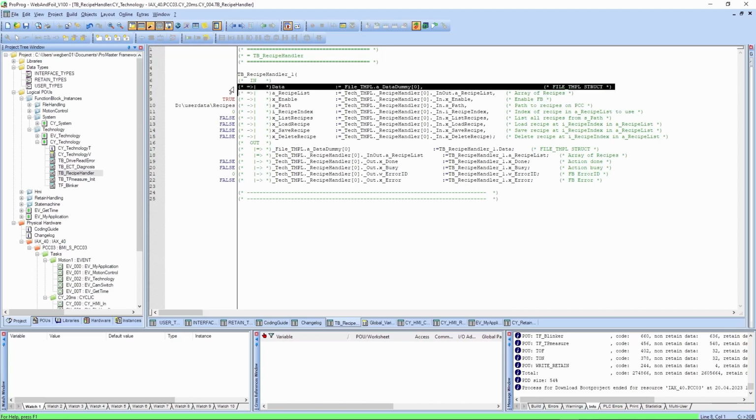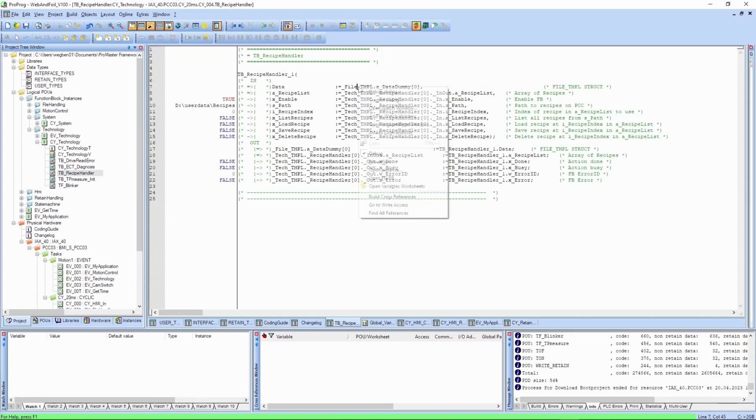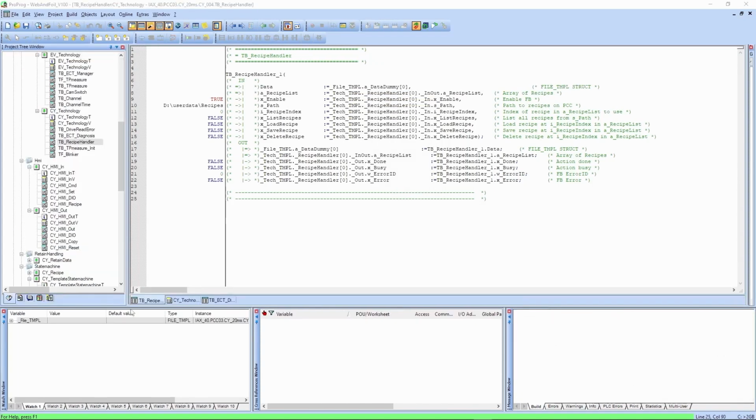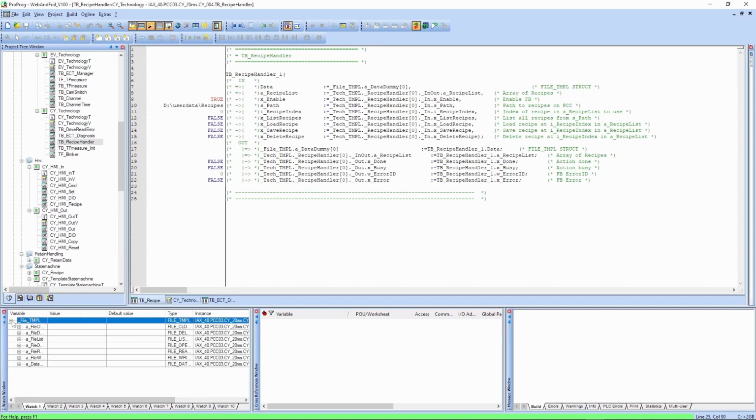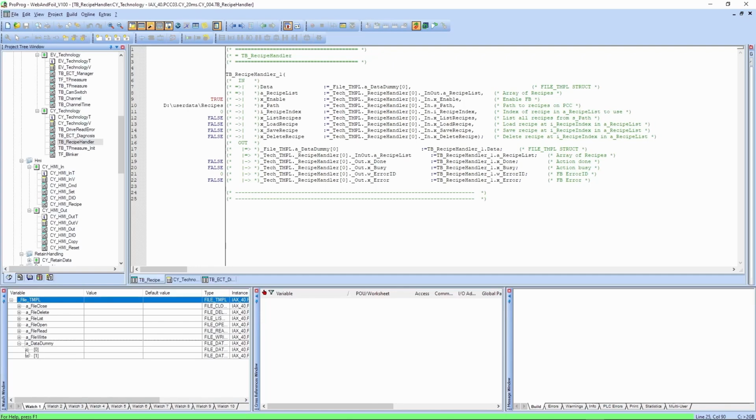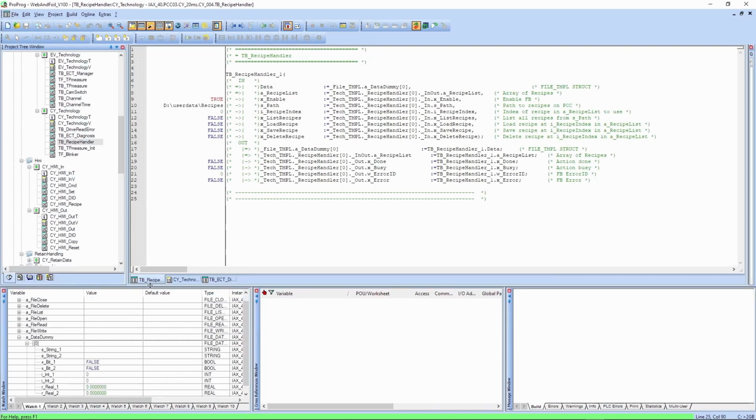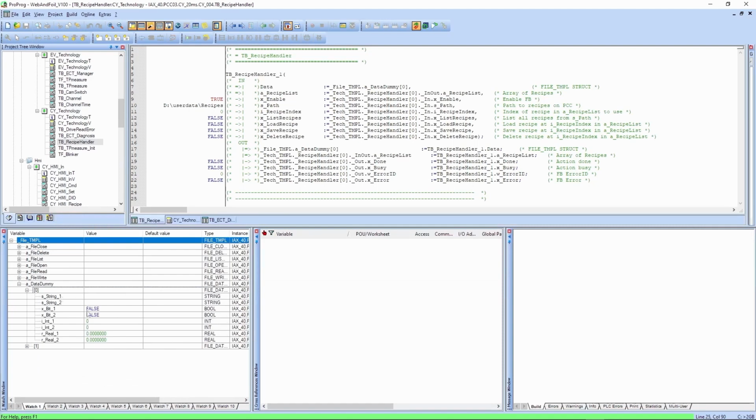You can see the first input is a data input which is connected to a file template dummy array. If we take a look at that in the watch window, then you can see that it's added to the watch window, which will tell us more about the dummy data. So here we can see the first array index is connected, and we have just random data in here. And let's go ahead.